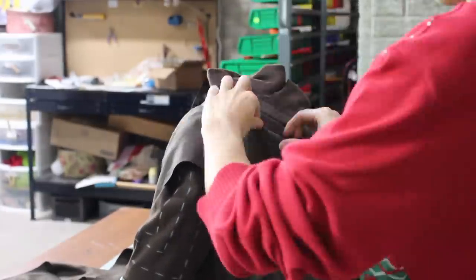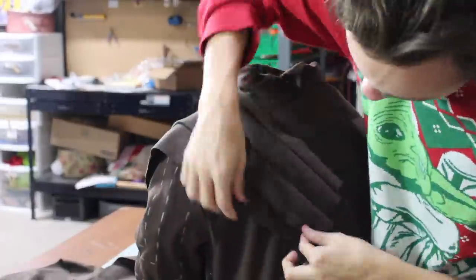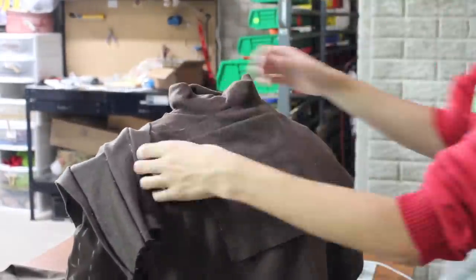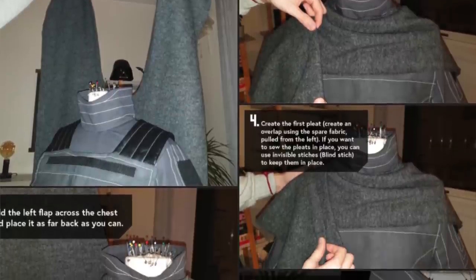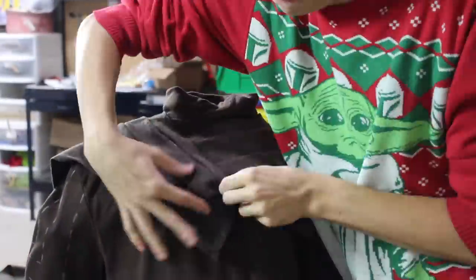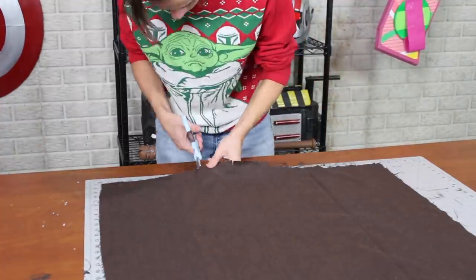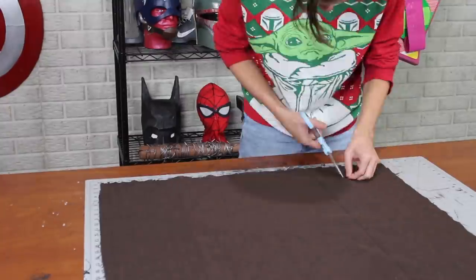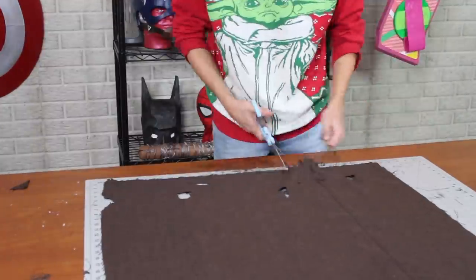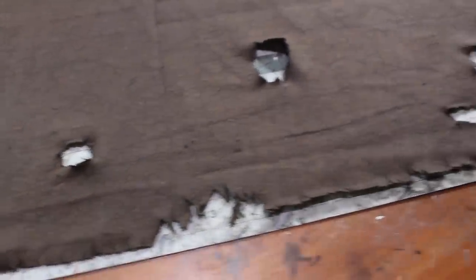I laid the cape on my dummy to figure out how I want it to look. One side is pulled over further and the other is a little bit shorter. I then folded over the fabric and glued it down to create some pleats, following a Facebook post I found on the Mandalorian Costumers Guild — it was super helpful to figure out where all those pleats go, so I linked it below. The bottom edge of the cape is a little frayed in season one, but in season two there are entire holes in it, so I took scissors and made some snips all along the bottom and cut some holes until it was sufficiently beat up.